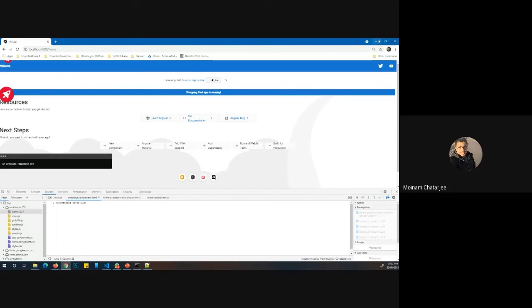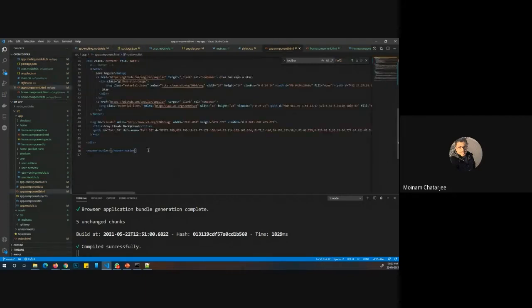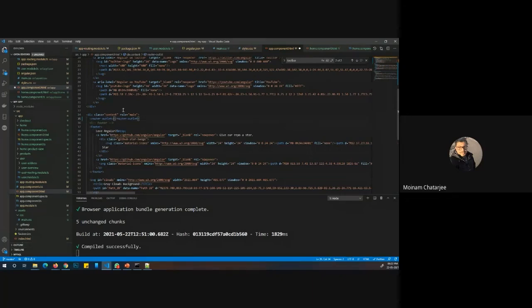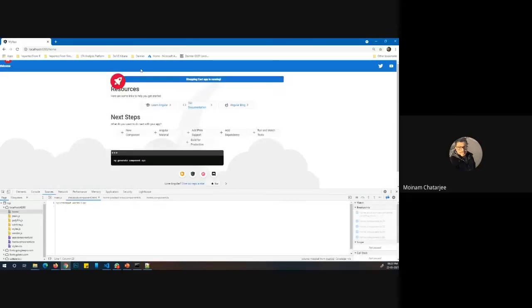Okay, so once this is done, now we will start doing some CSS changes so that our app component looks a bit more presentable. So routing is done. It knows that it has to go to home. Now we'll go back to our app.component.html. The router outlet is outside. What we are going to do is put this router outlet inside our div with class main. So I'm going to copy this and put it out here. In the class content and role main, we have defined some margins. Those margins will be applied when I compile again. So see, things look a bit better than before. They are not dragged. We'll keep on changing the CSS now.